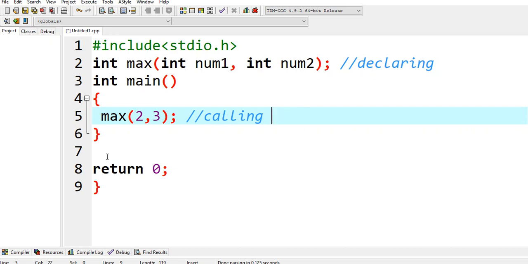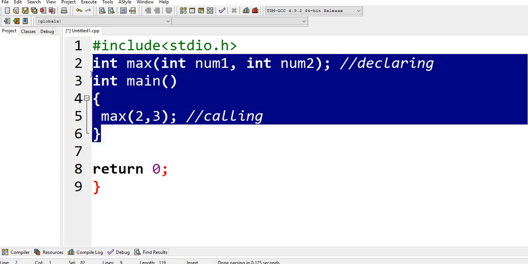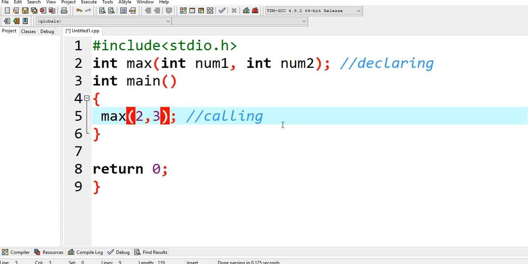Now after calling, when you run the program, the compiler will check line by line, and it first enters into main, and when it finds max 2 comma 3, it finds where your function is placed.